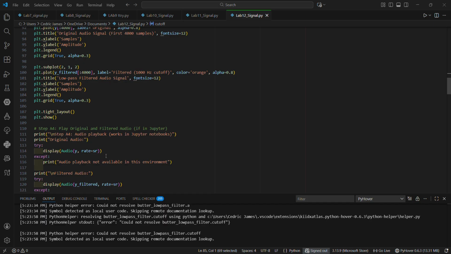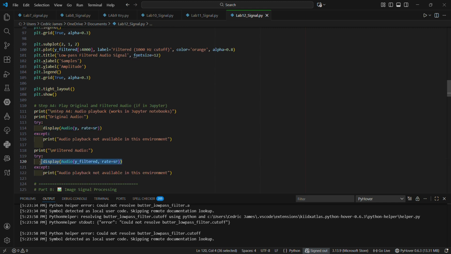Then you can see here the display audio y, this line plays the original audio, and then the display audio y filtered, with rate equals sr, displays the filtered audio to hear the effect.